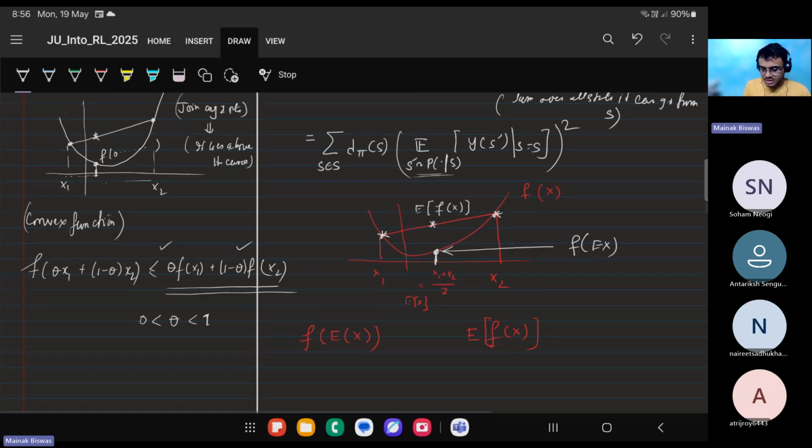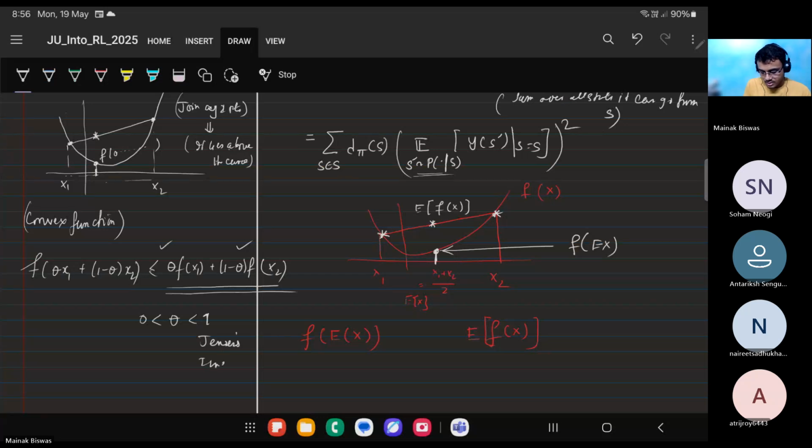So Jensen's inequality says that, yes, you should always remember this graph. This is the easiest way to remember. The proof is a bit involved. You can go and look at it. But the easiest way to remember is if you take an expected value, it will lie on the line that connects the function values at those 2 points. So this will always be above the function. Correct? No problem.